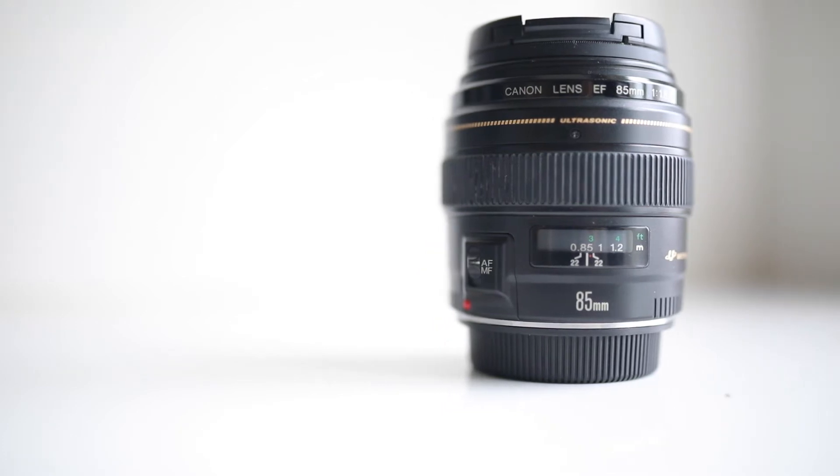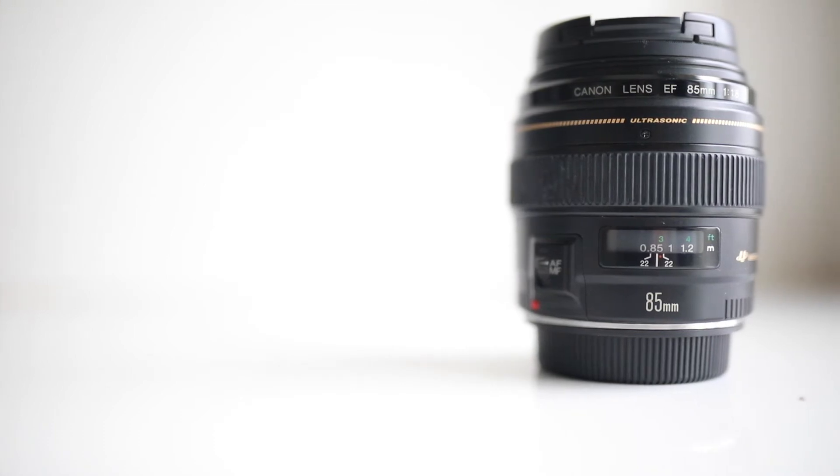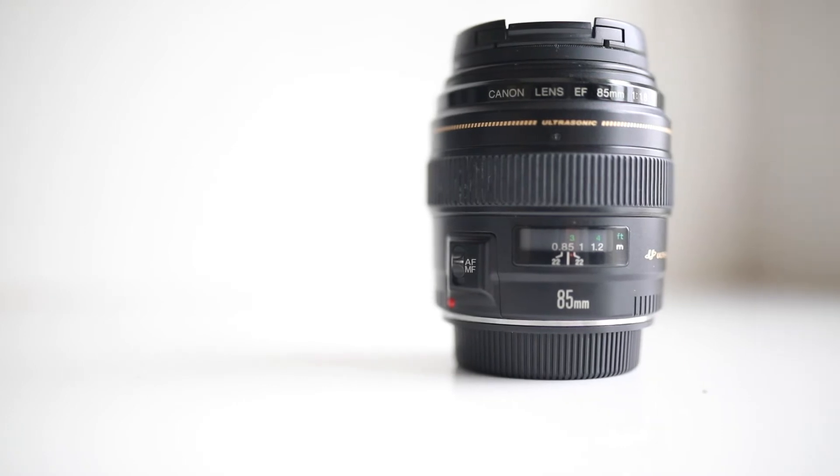Since it's a high aperture lens, you get a blurred background and the quality also feels premium. So if you want to start your career in photography or videography, I highly recommend this lens. Moving on, another lens we own is the 85mm 1.8. If you want to take your level of photography a notch higher, I highly recommend buying this lens. It's a little bit more expensive than the 50mm. It's a 1.8 aperture lens and doesn't have stabilisation — for stabilisation you'd need the L series which costs in lakhs. The 85mm hardly costs around ₹26,000 to ₹28,000 and is especially used for taking portraits.